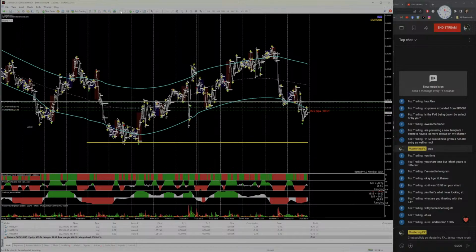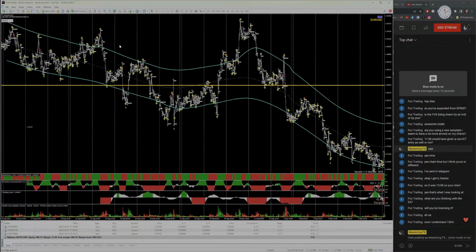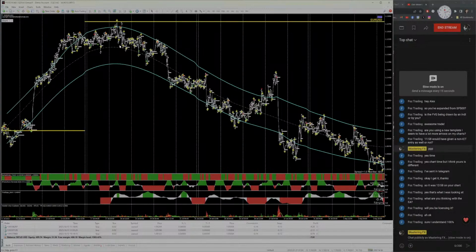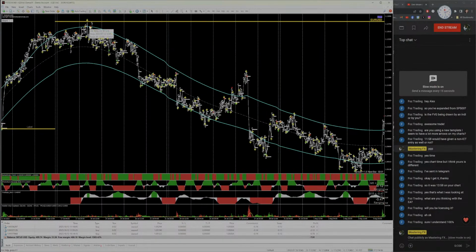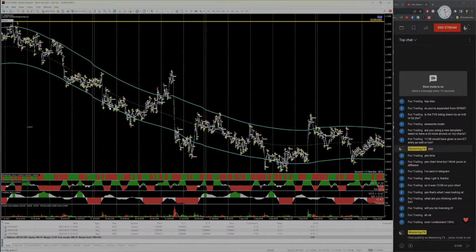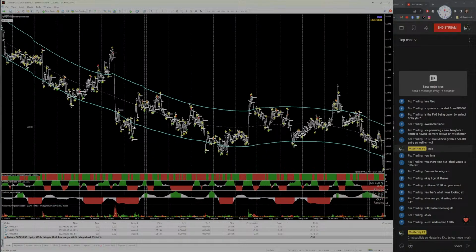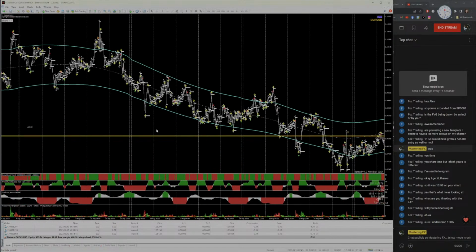So if I go back here, just so you get an idea, here we had the weekly dots, and it would have taken a trade, and here we hit the other side of the band. It would have not closed with the new EA version. It would have not closed here, it would have not added here, it would have not closed here. It just follows and follows and follows.